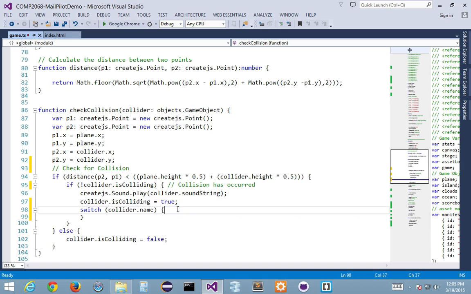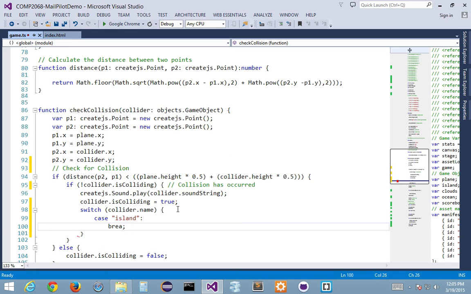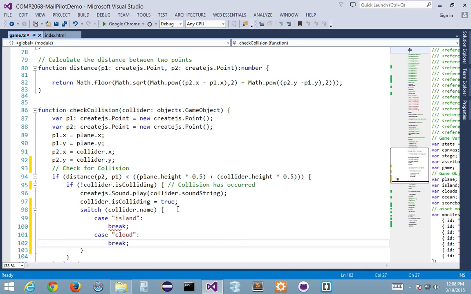So if the name is equal to island, then break. Case if the name is equal to cloud, then do something else. Right? Those are my two cases. Well, if it's an island, what do I want to do?